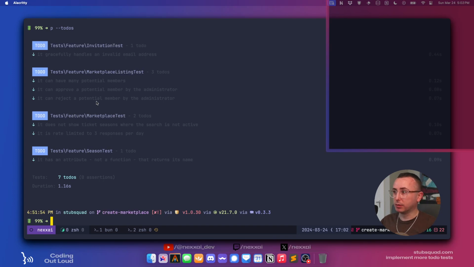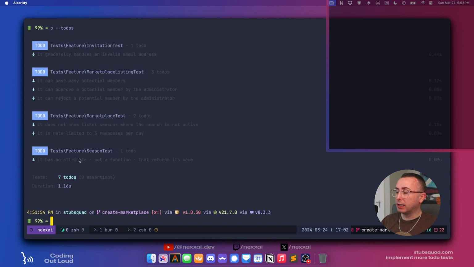So we'll see about those ones. We also want to make sure that we're not showing ticket seasons where the search is not active, and that we're rate limiting the number of contacts a person can make in a day to 3. We just want to make sure that they're not applying for every single open ticket season, as a kind of anti-spam measure.